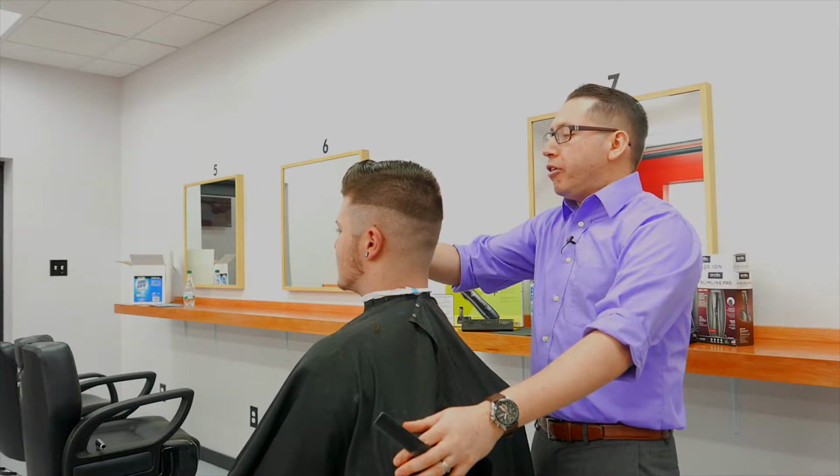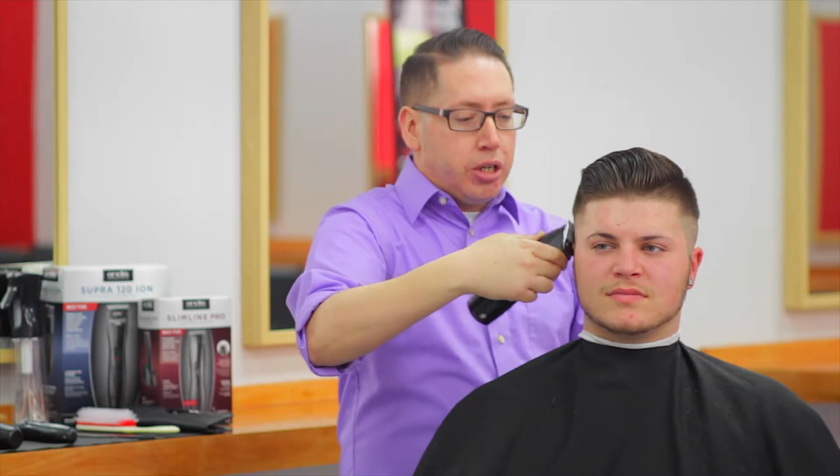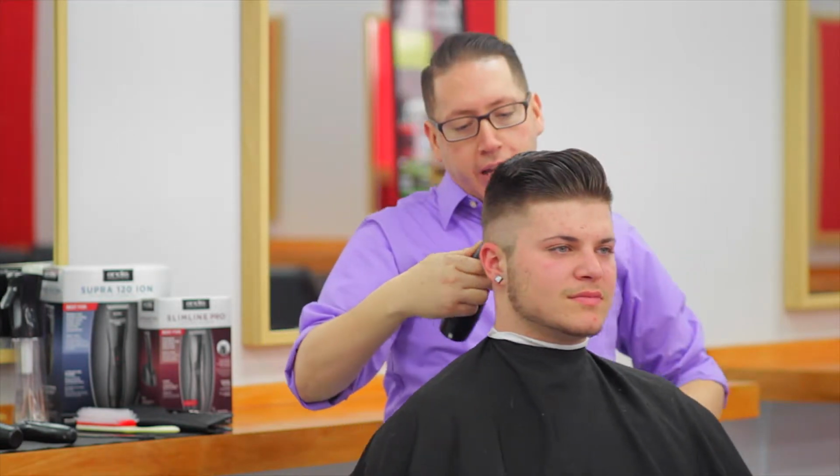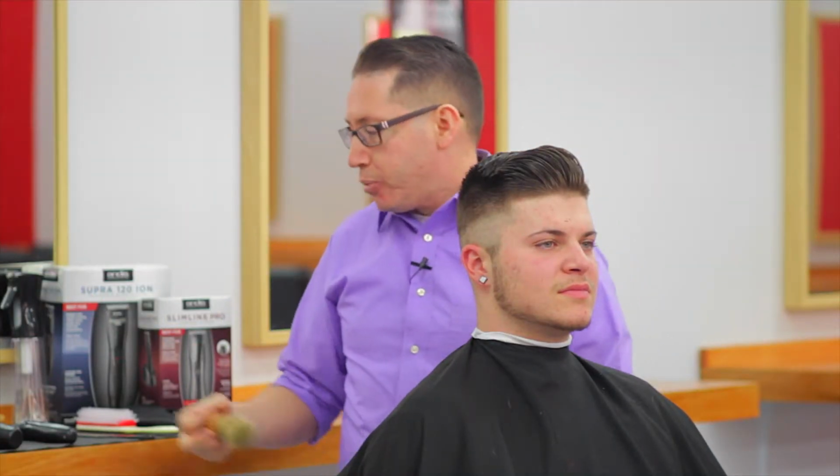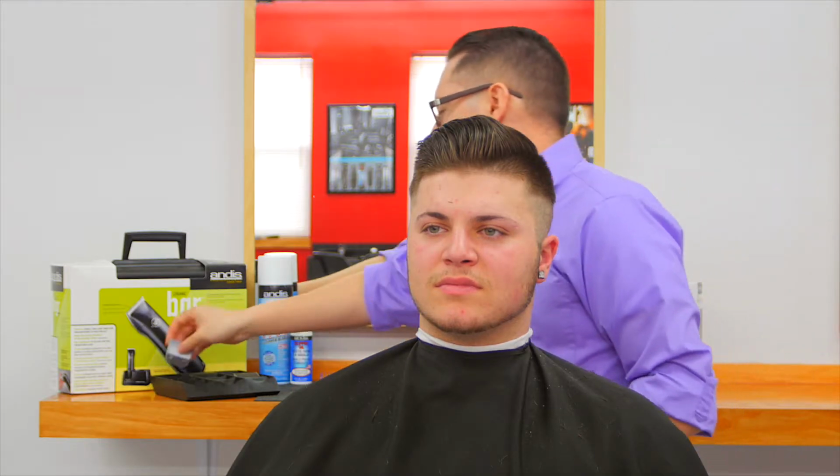I forgot to mention that at the beginning of every process, when you're doing a service, it is good that your client either comes in with no product in their hair, or you offer them a shampoo at the beginning of your service. This will prevent excess wear and tear on your clippers or shears, so their longevity can keep going.